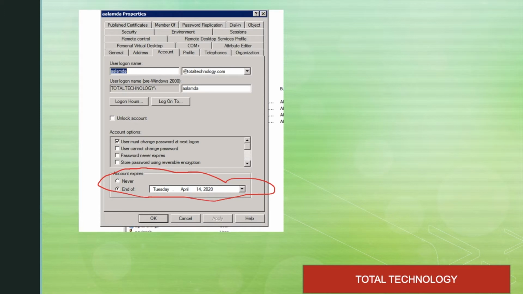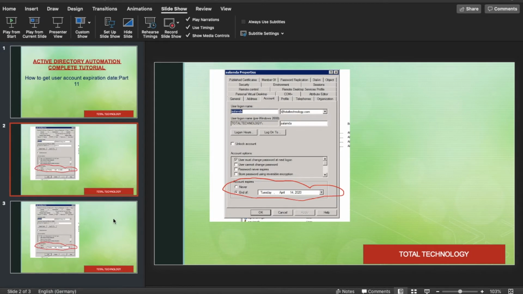Suppose you have a requirement where your department owner wants to know how many users are going to be deactivated within the next 3 months. You'll get the data from Active Directory, then use some sort of filter on this date, and easily you can see within which date each account is going to be deactivated. For that you need to pull the user records from Active Directory. It's possible manually or using VBScript or PowerShell, but as we are living in the modern age of Python, I think it's good to use Python. That is why I am using it.